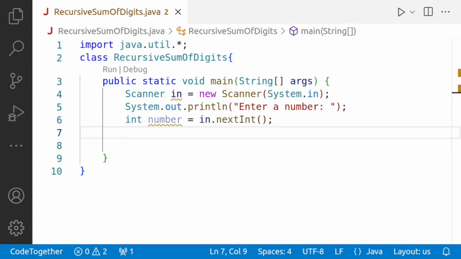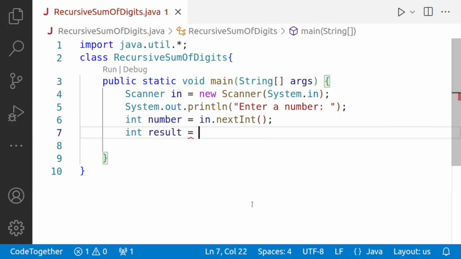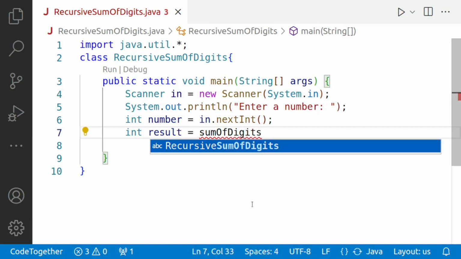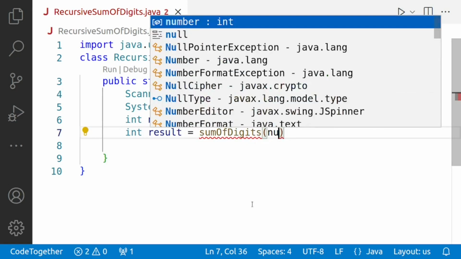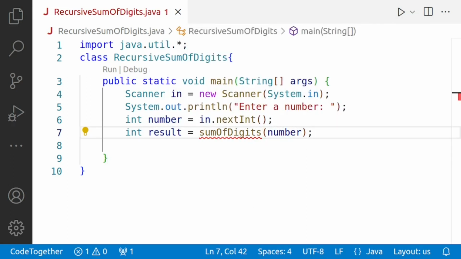Now we'll call our recursive function sumOfDigits and print out the result. And for that I'll say int result is equal to sumOfDigits, and then I'll pass on the number, that is number. This function sumOfDigits doesn't exist yet, but don't worry, we'll write it out next.